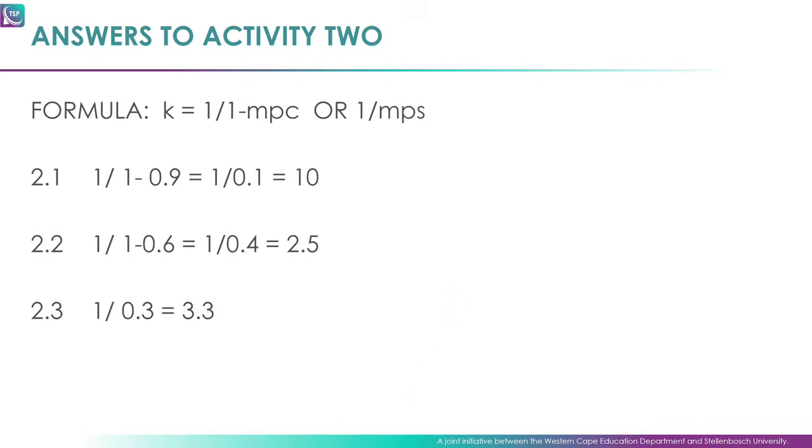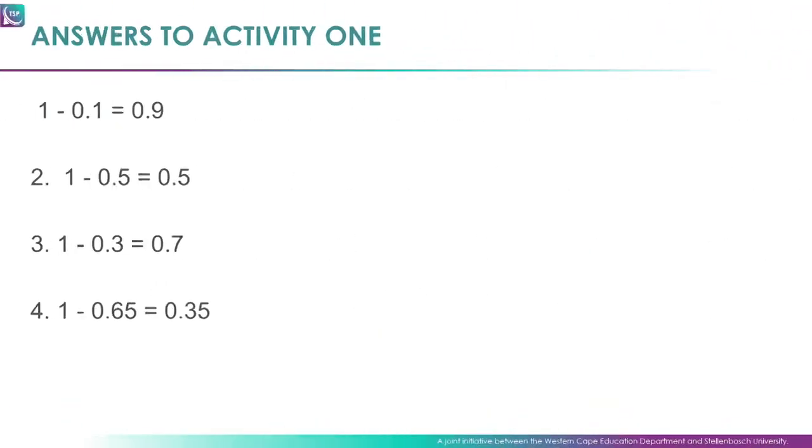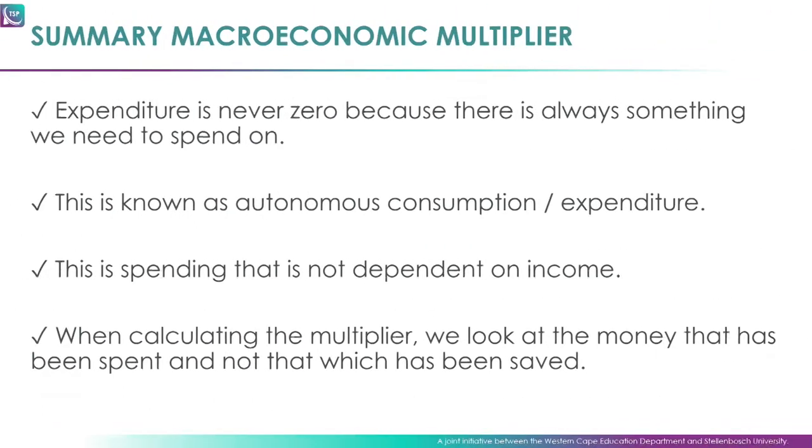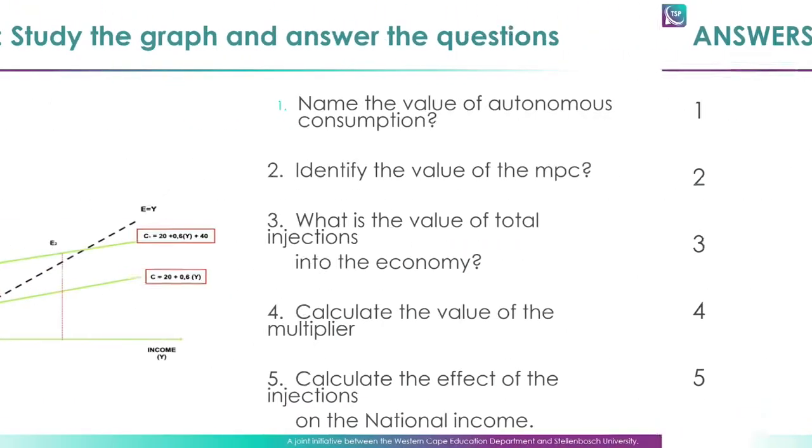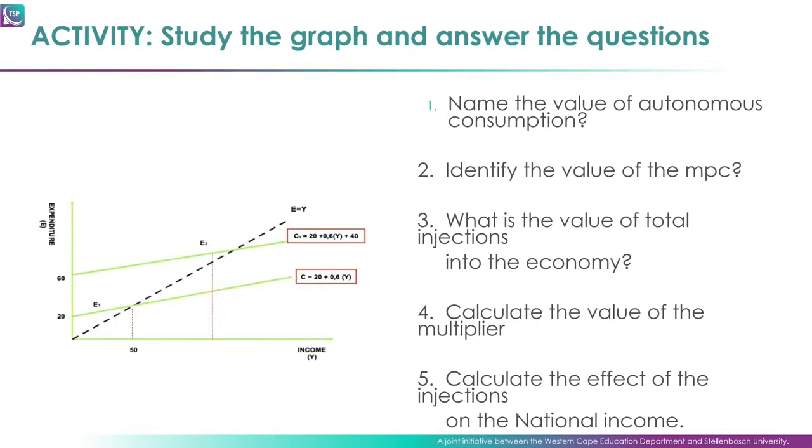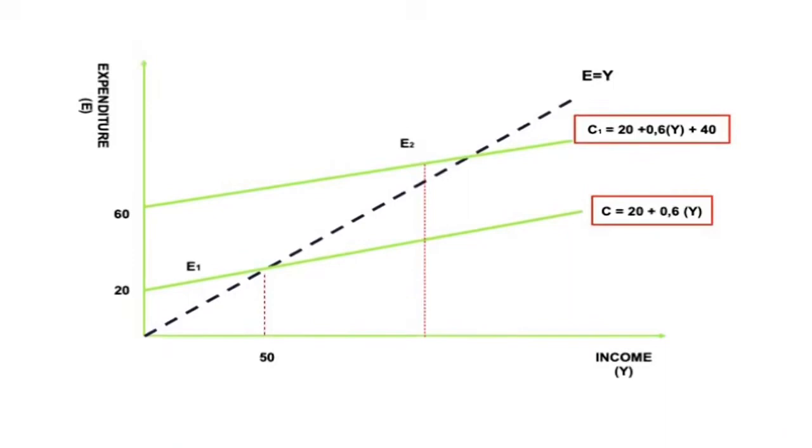Right, what you need to take away from today's lesson is obviously this formula. You need to remember that formula, and you need to also understand the graph. Let's just go back to the graph. You need to understand what this graph means, right? This is E1 and that is E2, meaning this is your original consumption function, or the original expenditure that took place in the economy, which was 20, and then some more money was spent, which took us to 60. So to get from 20 to 60, there was 40 that's been spent, okay?